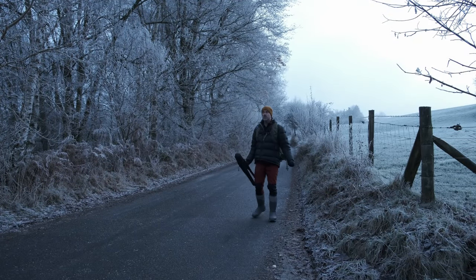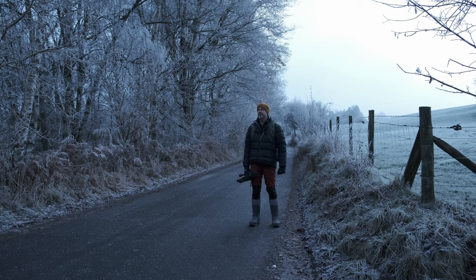It's a real chilly minus 10 degrees here today. You can probably see on the trees we've got this lovely hoar frost, and I don't know if you can hear it, but there was a bird of prey just hovering around a little bit earlier. So I thought it'd be a great time to talk about some tips for photographing in cold freezing conditions, as well as finding some good photos along the way. So let's go see what we can find.